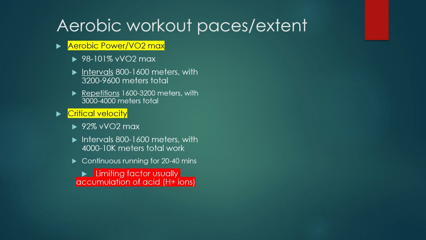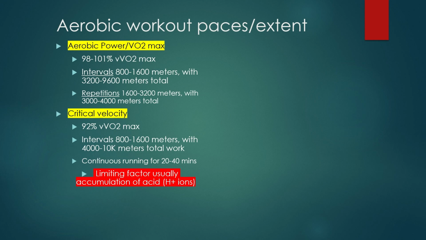Okay, so these two are in one category because they have a limiting factor that's similar. The limiting factor on those days is going to be the accumulation of acid, those H+ ions. So at this pace, that electron transport chain we talked about earlier on can't clear the acid, okay? It can't use it to produce energy fast enough because the anaerobic system is working faster than the aerobic system can keep up. So the idea being is at aerobic power or 2-mile racing, 5K racing down to 10K racing, you're going to have to stop because of the accumulation of acid at some point, because your body just can't clear it as much.